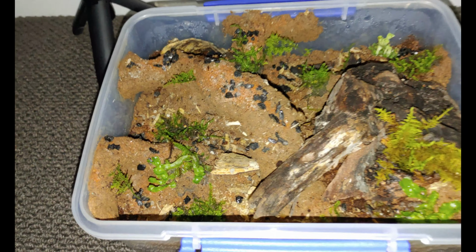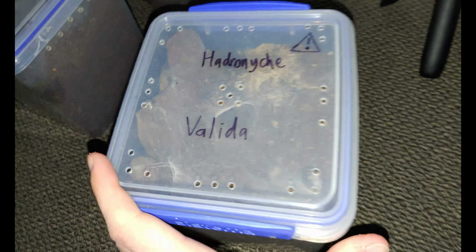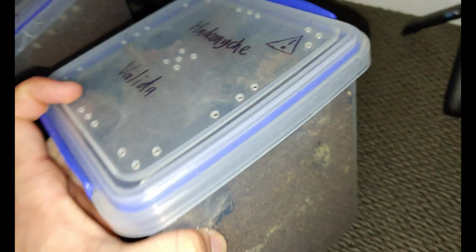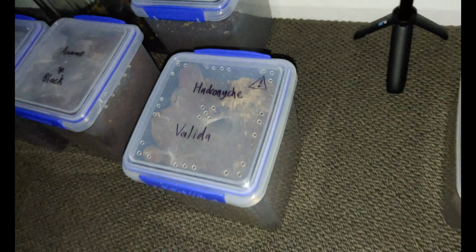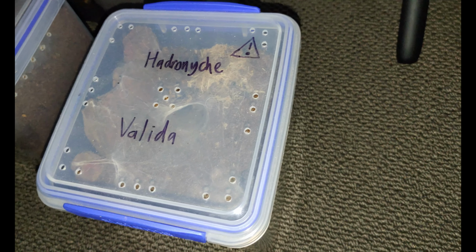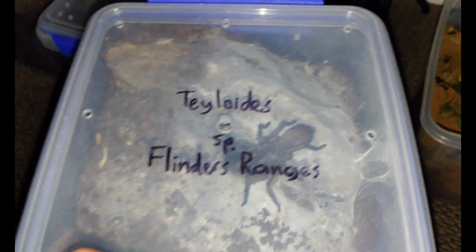I also have to rehouse every single one of my funnel webs, including my Border Rangers one. A couple of them are getting this really nasty mold in there, which I've had in the past, and the only way to really get rid of this mold is to completely remove it from all the enclosures by just rehousing. I've got that, and I also need to upgrade all of my anemones.